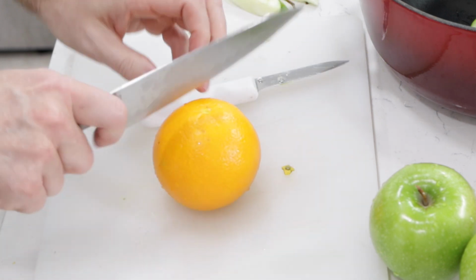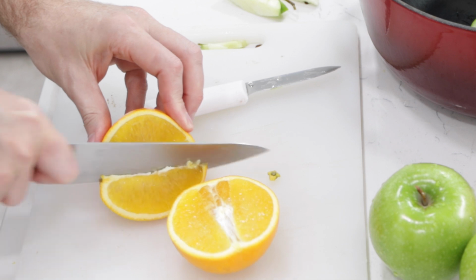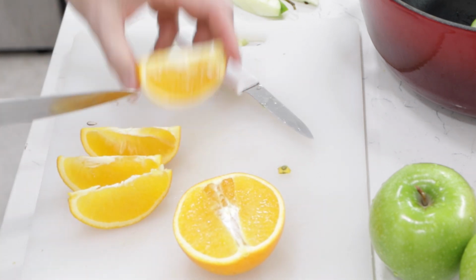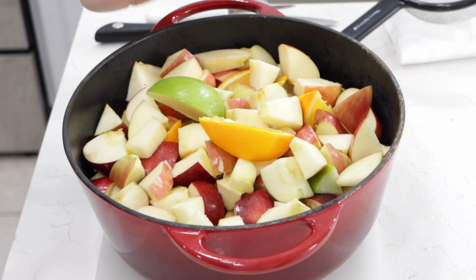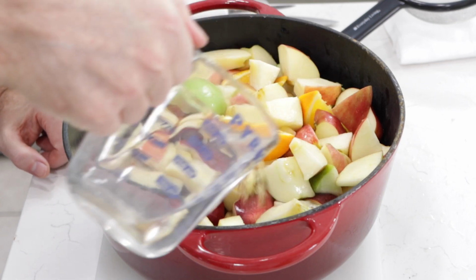Okay, so I'm going to do that with the apples and then also with the oranges. You can choose to peel them if you want. I never do. I like the peel. Lots of flavor in the peel. And just cut those into wedges and toss those in. All right, so you want to leave about an inch, inch and a half away from the top of your pot. And you might want to chunk them up a little bit. I cut the wedges in half.